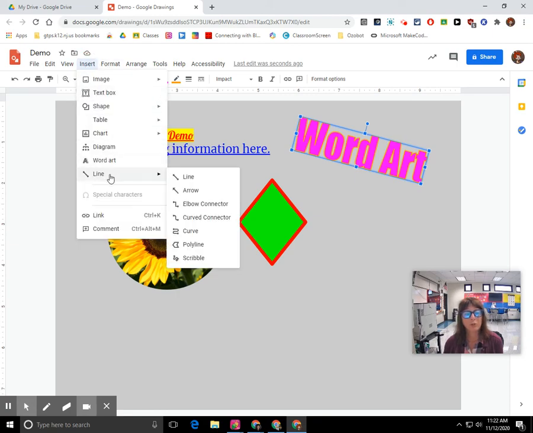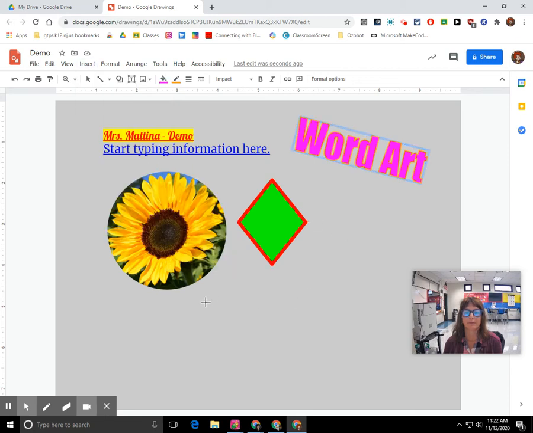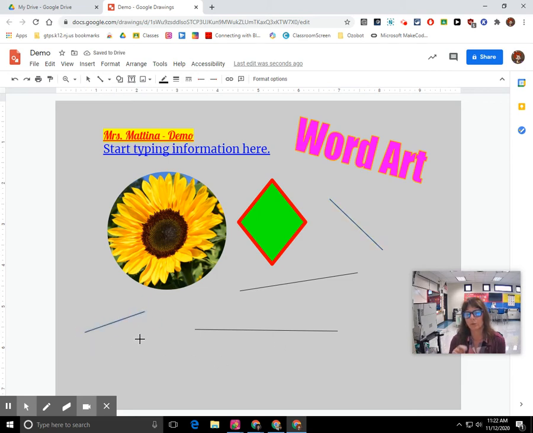The next thing that I want to show you is the line tool. The line tool can be used really differently. You just have to think out of the box. So I'm going to draw a line, and I have my lines here. You can see immediately that my pointer turned into a crosshair, and that's how you can tell that I'm in the line tool. Now, I'm going to go back up here to my toolbar and click on the arrow to select the line.